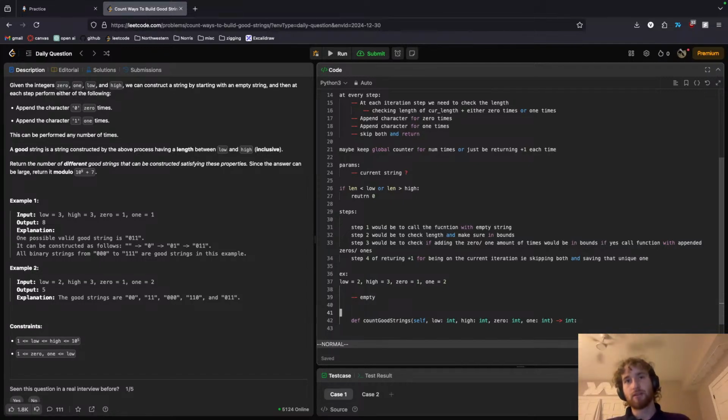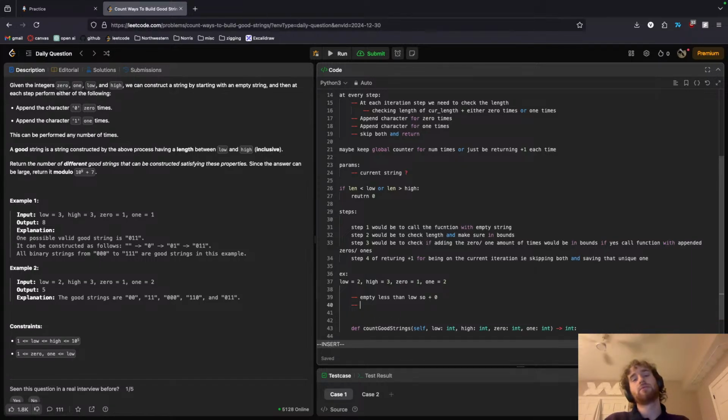Okay. I think so. We'd start with the empty string, less than low, so plus 0. We then check the length of zeros. So we take a 0 path. String is 0, less than low, so plus 0, but can then take paths from there.